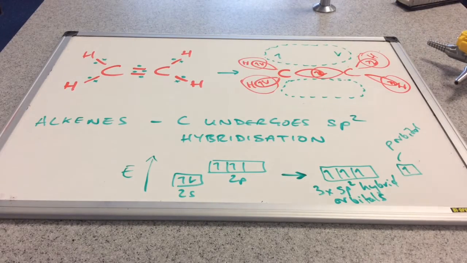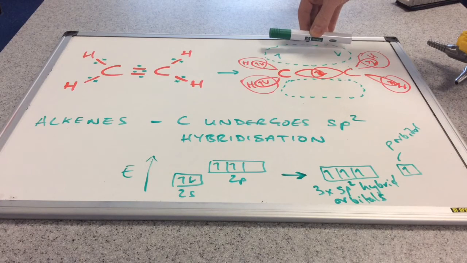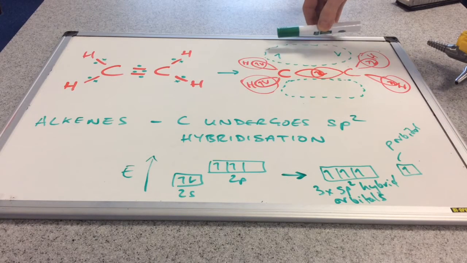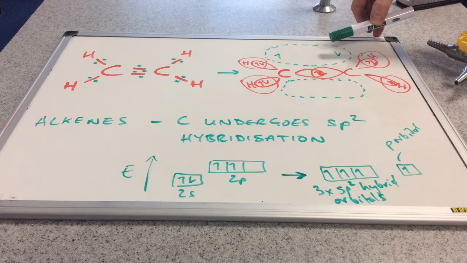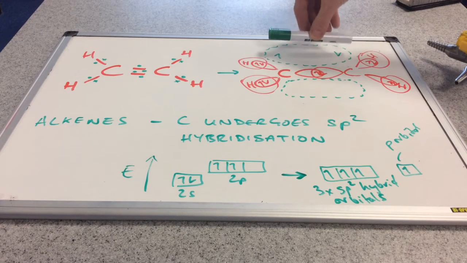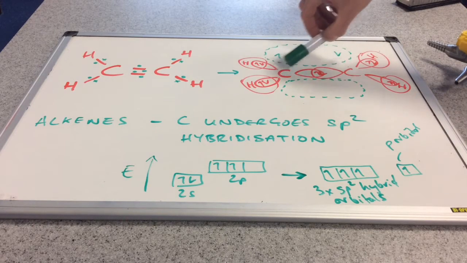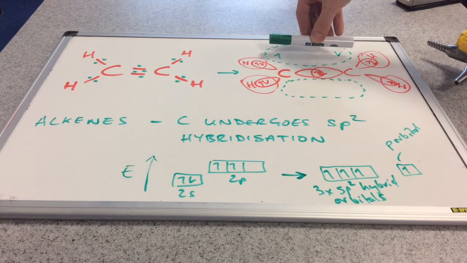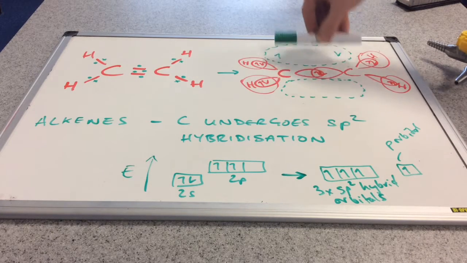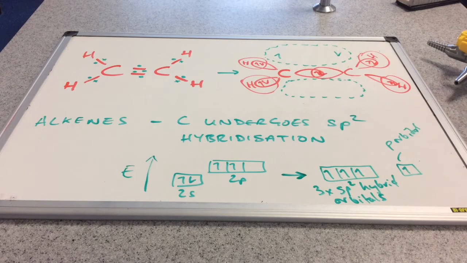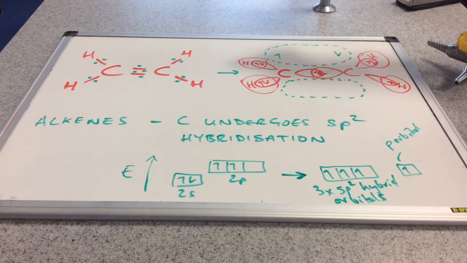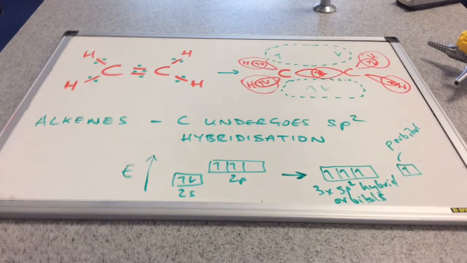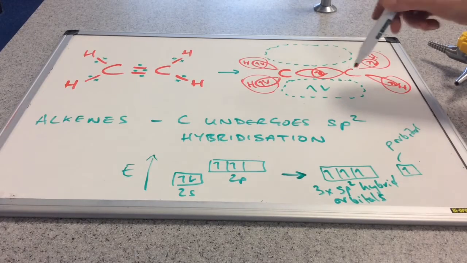And the same is going on underneath the sigma bond as well. And so effectively what we've created is a new region of space for this pair of electrons to live in. So we've got a region of space above this carbon-carbon sigma bond, and remember these electrons are constantly backwards and forwards in this region of space. So they're either both up there or they're going to be both down there.